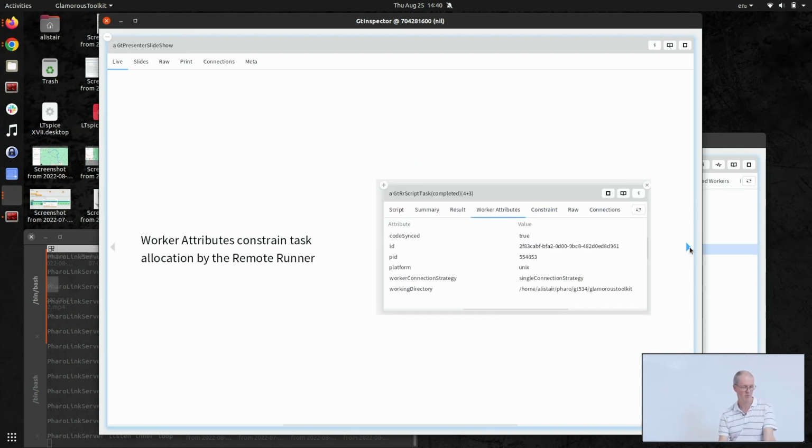So the way we do that is by, sorry, I'll take one step back. Those tasks, when I'm doing the testing, I might want to run the same test on different platforms. So Windows, Linux, Mac M1, Mac 386. What we can do then is when a worker connects, it gives some attributes about what it is. It gives its ID, the platform it's running on, and anything else that you decide you want to put in there. Then when we're submitting the tasks, the remote runner will look at the queue of tasks, and a worker says, give me the next task. It'll go through that queue and find one that has matching attributes and make sure it only runs on the appropriate worker.